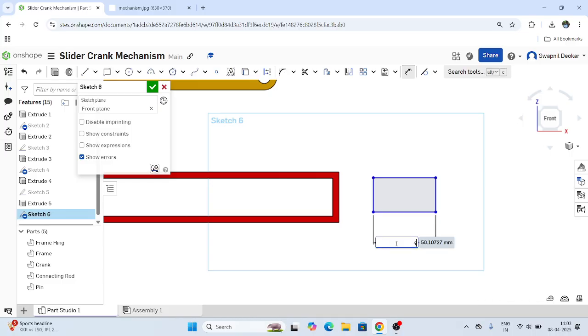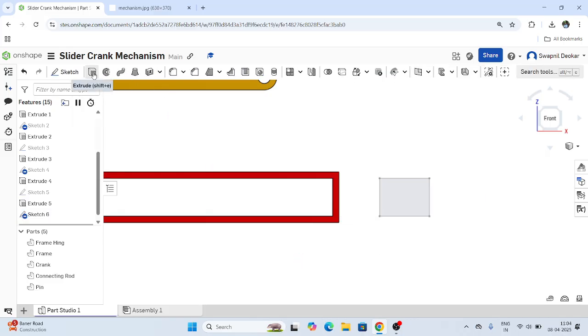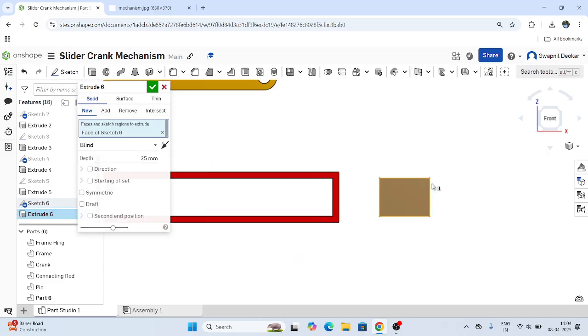Suppose its dimension is 40, and this distance is 0, and from this to this distance is also 0. Done. Say extrude, select this, extrude is 20, say symmetric.